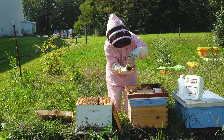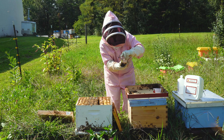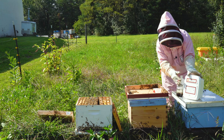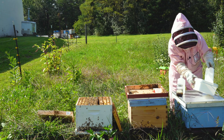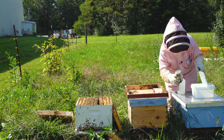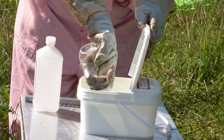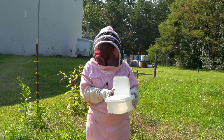Bear with me as my gloves are a little sticky. Put it on tight. The neat thing with this particular testing kit is you can actually use this bucket to pour your alcohol in — just obviously want to empty that out first. Make sure this lid is on tight and then you just pour the alcohol right in here. As I can see, there are no mites, which is great news.